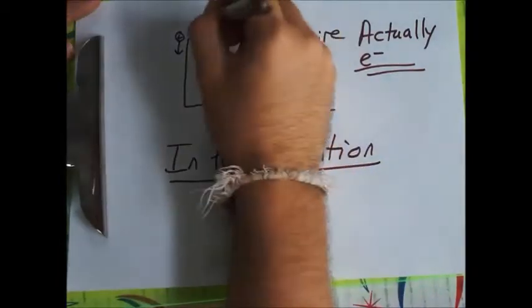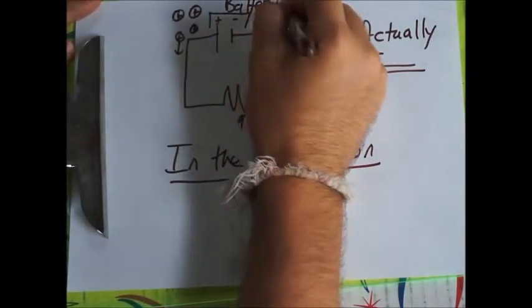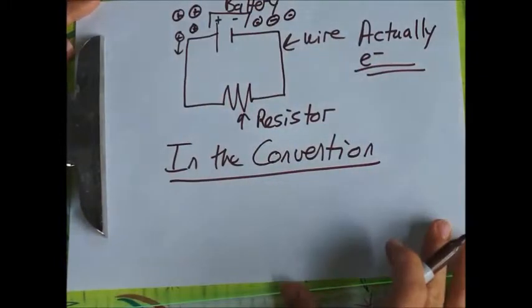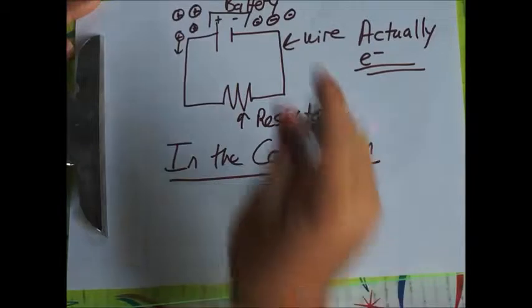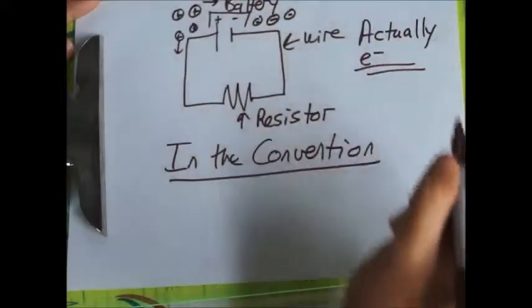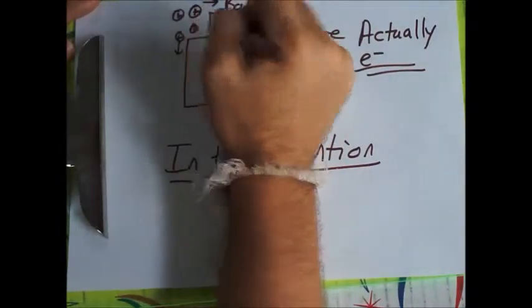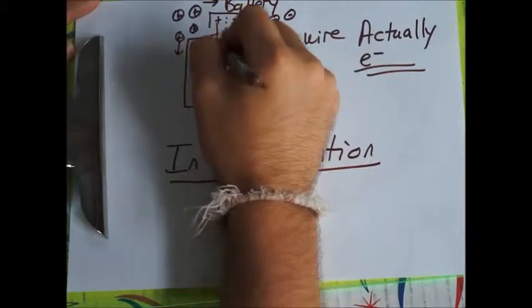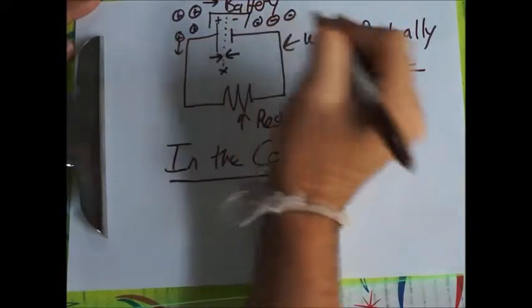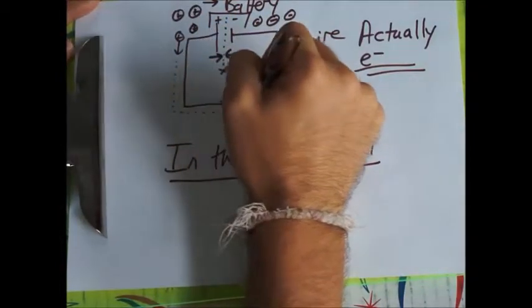At the positive terminal are concentrated positive charge carriers, and at the negative terminal are concentrated negative charge carriers. Now, recall from our discussion of electrical fields that oppositely charged particles attract each other. So what we can see is that there's a natural attraction between the positive charge carriers in the positive terminal and negative charge carriers in the negative terminal. Separating these 2 terminals is a boundary across which the positive charge carriers and negative charge carriers cannot pass. This is good. We want to force the positive charge carriers to move to the negative terminal through wires. We're going to use those charge carriers to do work.